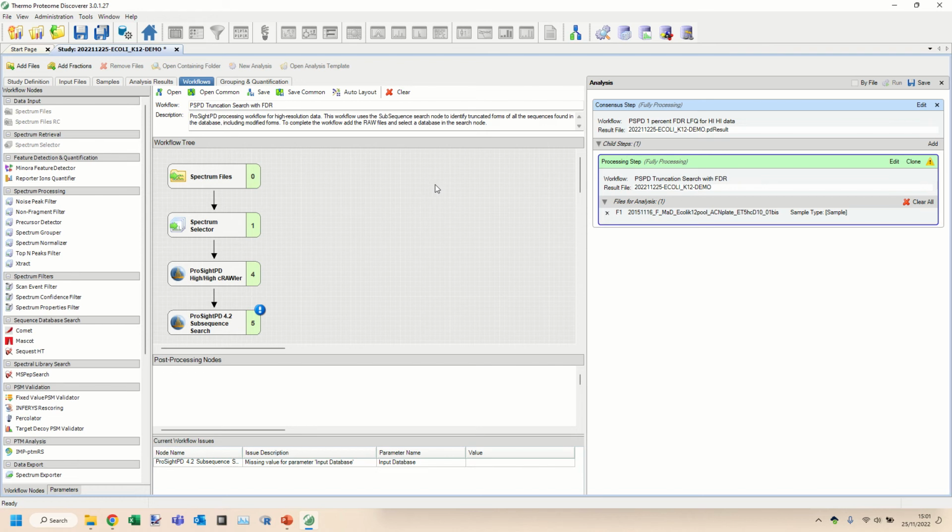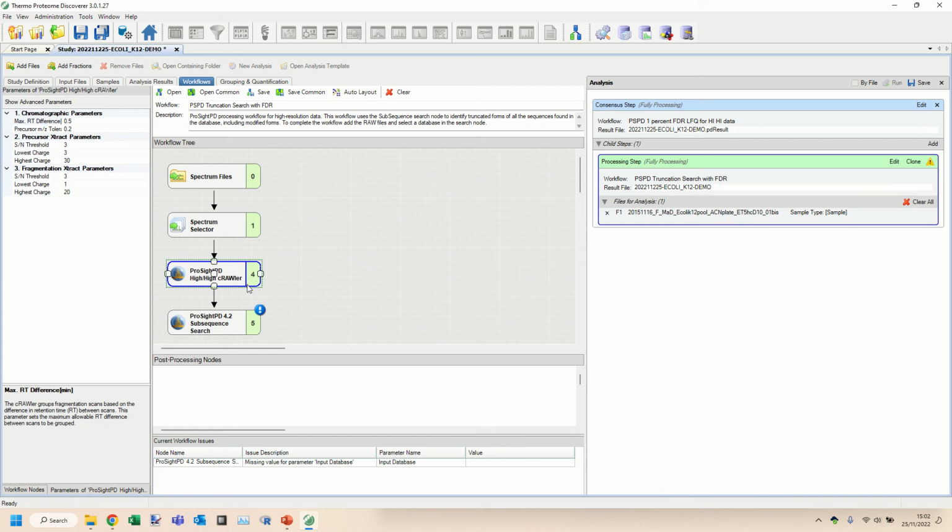I wanted to note as well that the names of these processing nodes are not necessarily completely intuitive for everyone. I think many people at this point are aware that when we do an identification for top-down proteoforms, one of the things that we must do is deconvolution. Deconvolution is handled here in crawler. The crawler, a high crawler, is the specific deconvolution node intended for use with high-resolution, high-mass accuracy precursors and high-resolution, high-mass accuracy fragments. That's one we want to use.